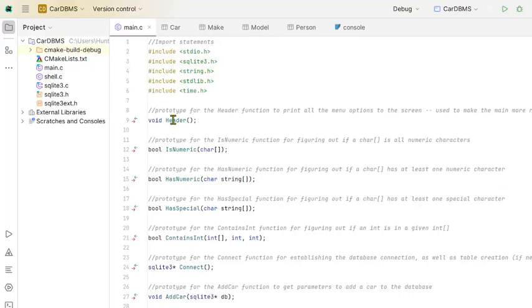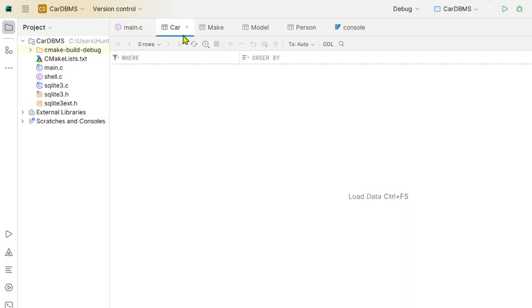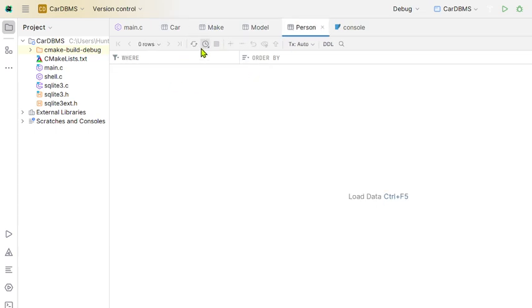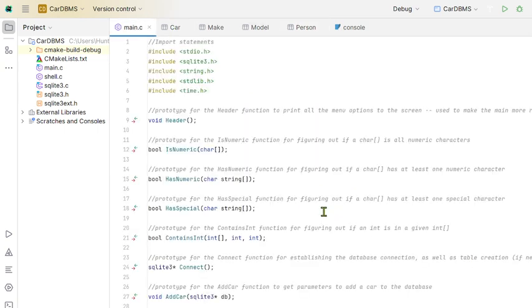Hello, everybody. Recently, I challenged myself to learn a new programming language, and I settled on learning the programming language C, used by the ancient Egyptians. I'm just kidding. But, anyways, the program we have before us here is a database management system to deal with cars, which references the makes, models, as well as the owners of those cars.